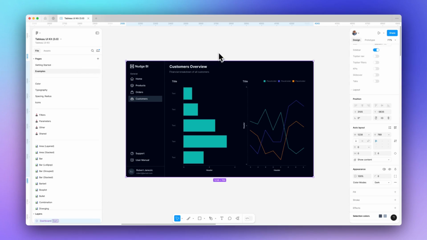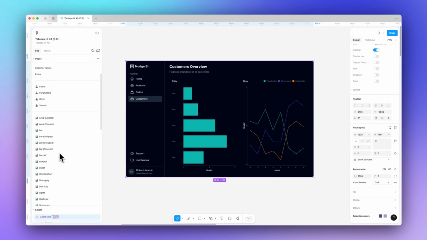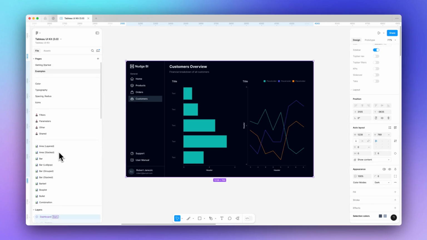And like I mentioned before, you don't have to use the dashboard component. You can build everything yourself. You can go into each of these components, customize them to your own brand guidelines. And then when a user or a designer comes into a new file and enables the Tableau UI Kit 3.0 library, they can just drag in the components and it'll look exactly how you changed them in the file. So it's really great for building a full-blown Tableau design system across your organization.